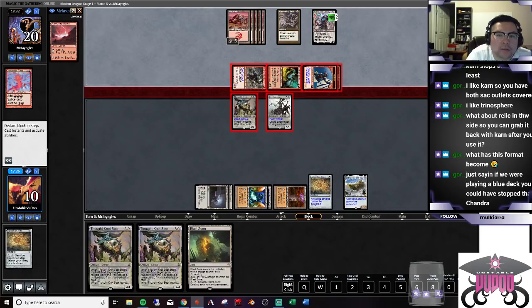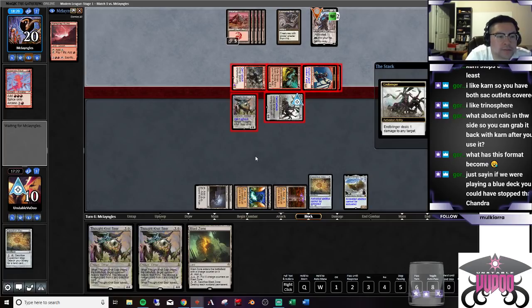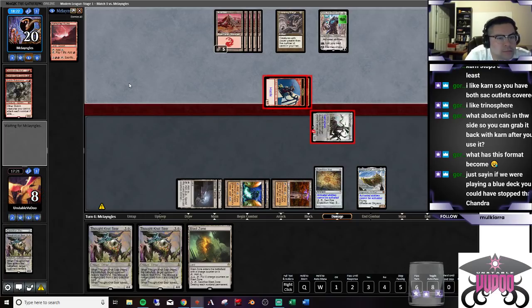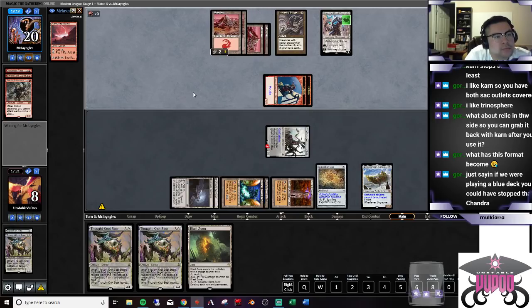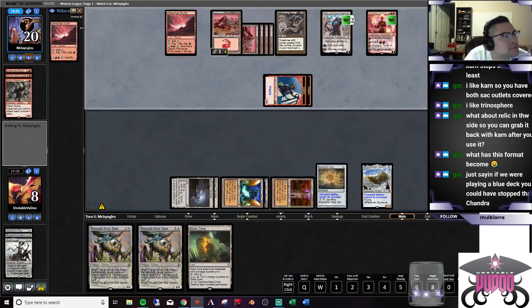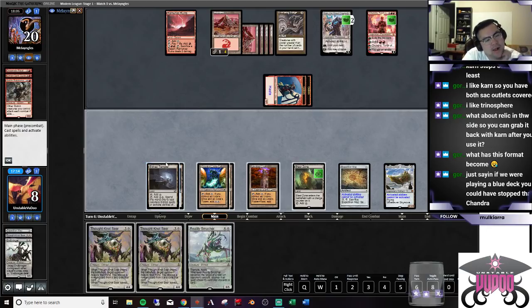Do we want to shoot Karn to guarantee they can't down tick? I think that's good. Oh, a Chandra down tick. That's punishing. Smasher, we can't do anything with. Did we just lose the game because of that block into a Chandra? Oh, that's so disappointing.